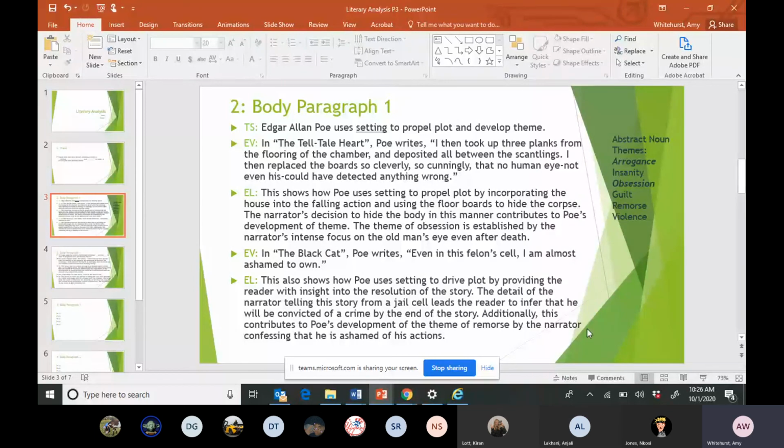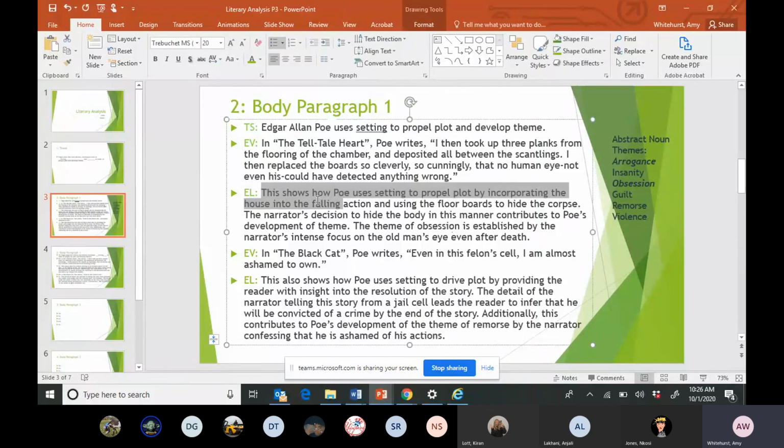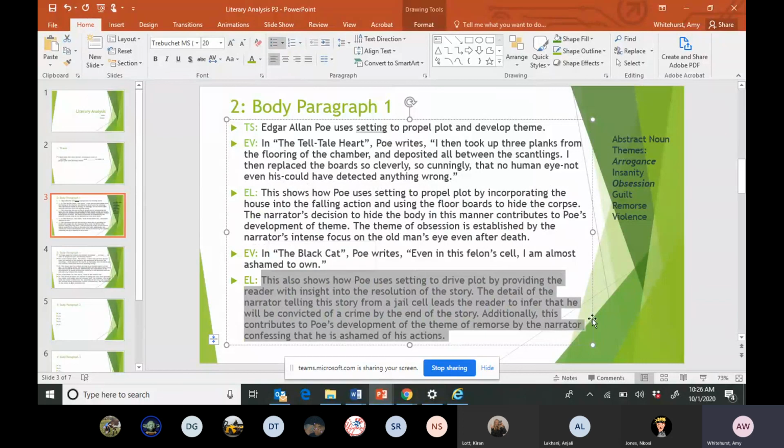Okay, so I wanted to do this with you guys together today because I want you to have a model and a template moving forward when you do your other 2 body paragraphs on your own. I want you to be able to model your elaboration after this process. So your elaboration should also probably be about 3 sentences, and you probably can even use the same sentence starters or the same template that we did here, right?